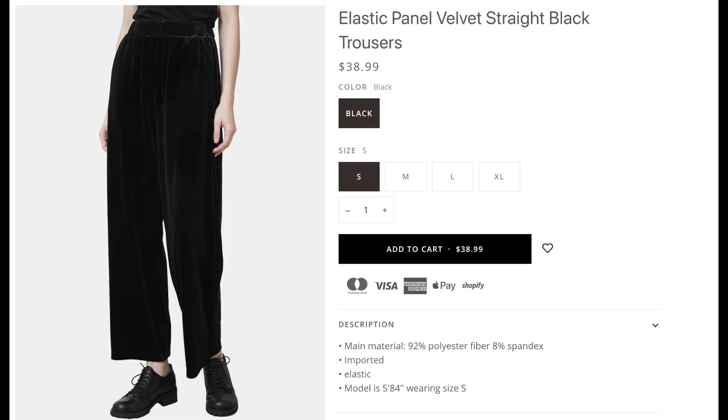The jacket is lined, has little pockets, and it's cropped — it's called a short jacket. Underneath I'm wearing the white blouse from the last video with crinkled texture and a puff sleeve. I've featured these pieces with the velvet pull-on pants. These pants are velvet, stretchy, have pockets, and are just so cute. They retail for $38 — a phenomenal value. They're elastic panel velvet straight black trousers. I paired them with a red flat, since a pop of red is one of the fall trends. It has a very effortless feel.